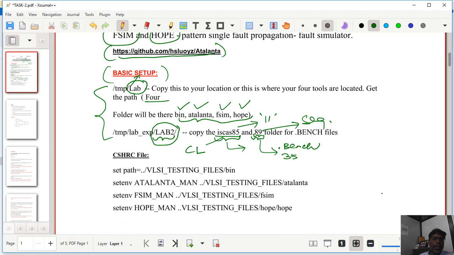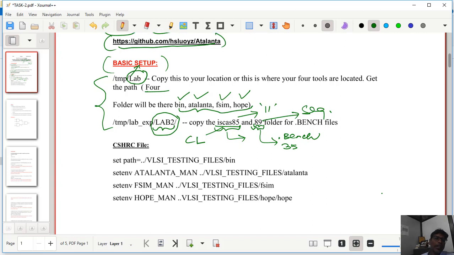Next, in case you are working outside of this campus environment, I want you to download and keep it in your own system and appropriately alter the path. Next, there is one file which would have been kept in temp, or you yourself can write the CSHRC file. In the CSHRC file, we have 4 commands. Out of that, one is for the path which is directing towards bin, and the other 3 commands are used for setting up the environment. This is the basic syntax you shouldn't change.